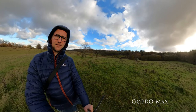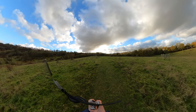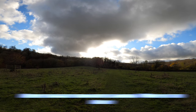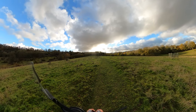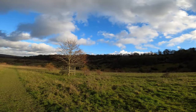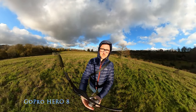Now, in terms of a vlogging test, I've got the GoPro pointed towards me and away from the sun. What I'm now going to do is just spin it round, and you can see how these two cameras deal with the highlights and shadows. So you can now see that it's pretty bright just behind that cloud. So this is quite a good test, because obviously where the sun is, it's really bright, and then the shadow of the trees. I have noticed that the GoPro Max seems to crush the blacks quite a lot. So I'm just gonna pan you round, show you what this looks like. And then I'm gonna do the same test for both cameras, but with the Max in hero mode.